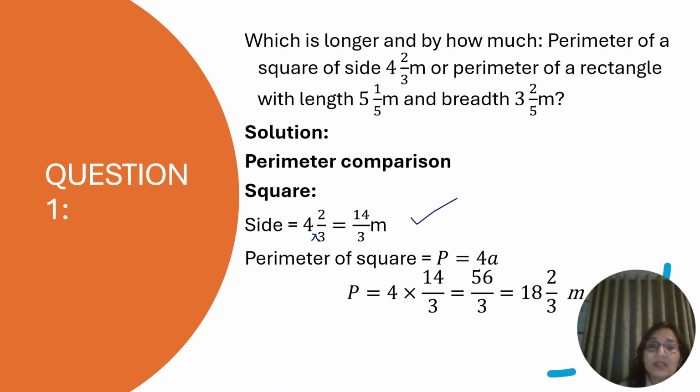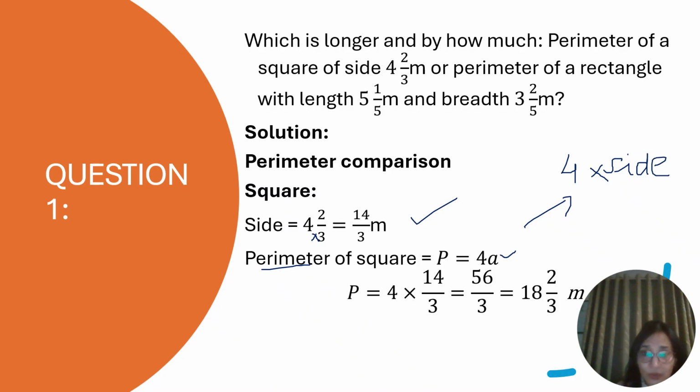Now perimeter of a square. So here when we are talking about perimeter, perimeter is basically what? Sum of all sides. So when we say sum of all sides, so perimeter will be 4 into A. Now what is A here? A is basically side. So what is the perimeter of a square, students? It is 4 into side.